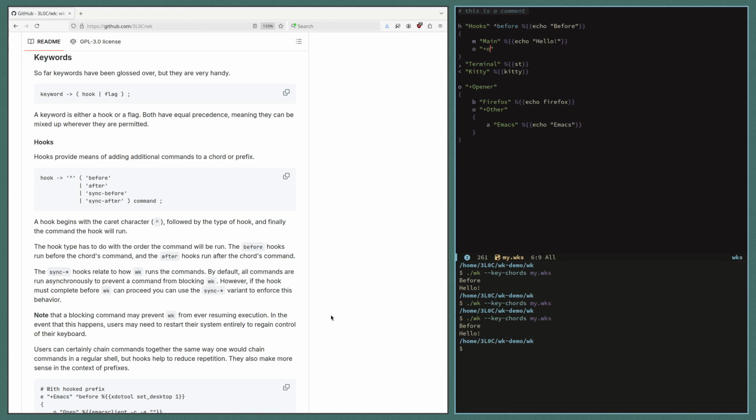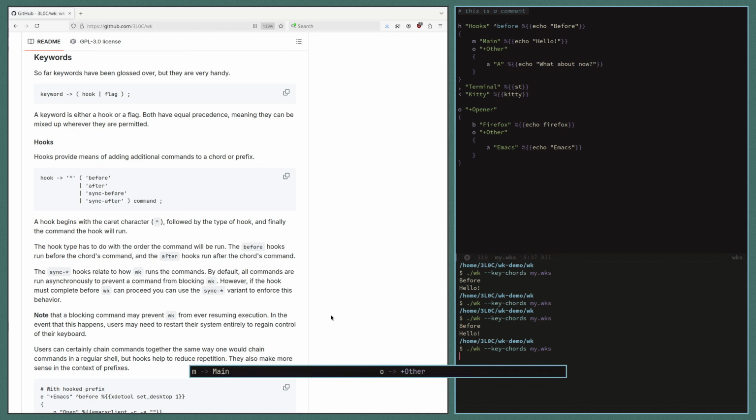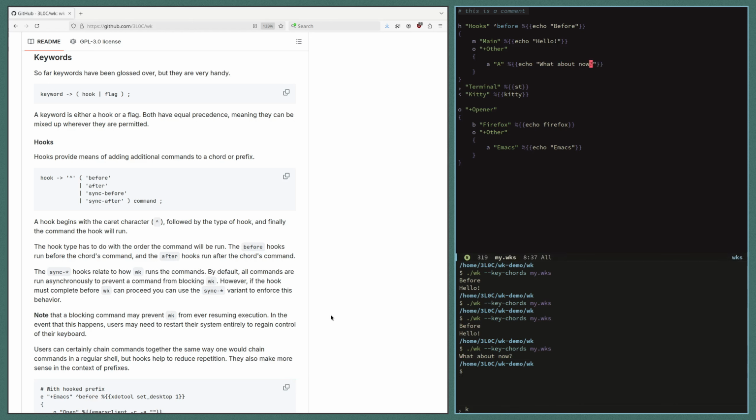Let's say other, and a command, blah blah blah, go about. And so let's try that. So we'll do H O A and okay, so the before hook did not continue down that far.